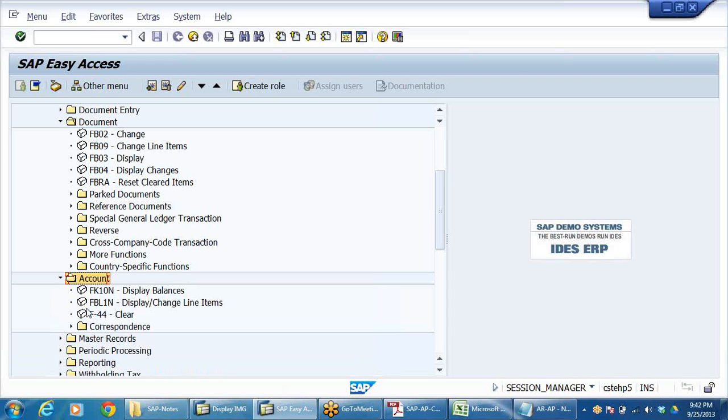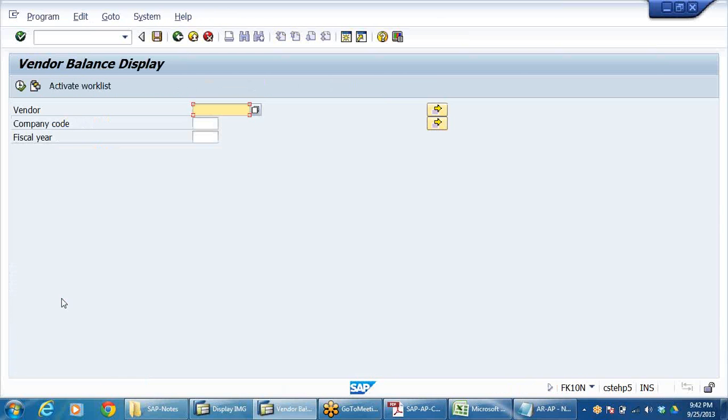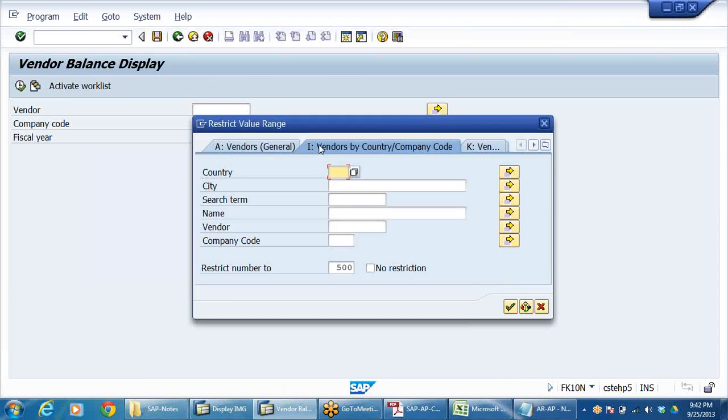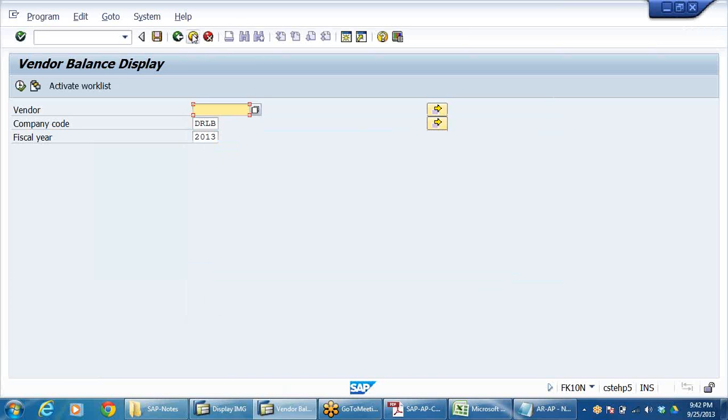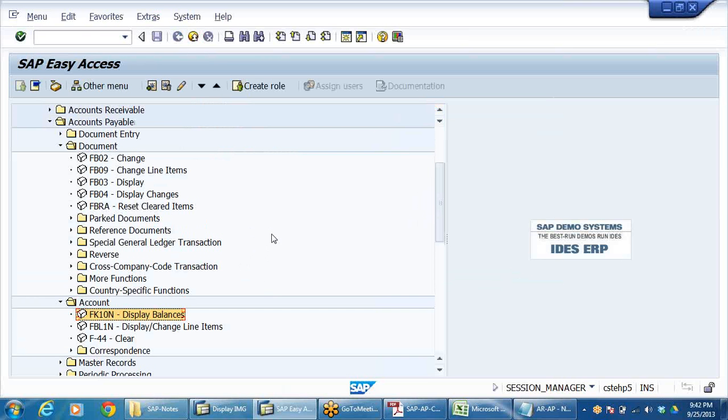Let me check the account. At what stage have we created the vendor accounts? Not yet.